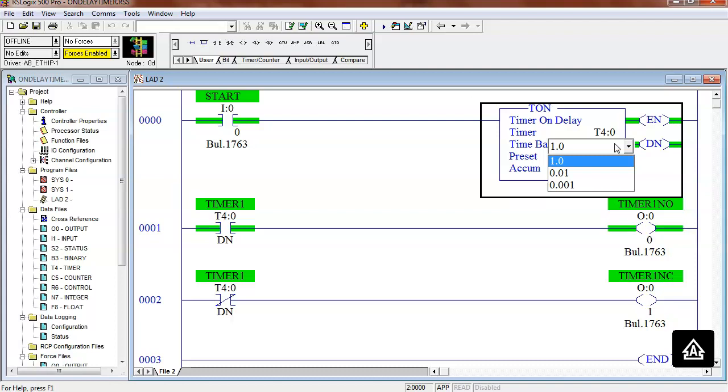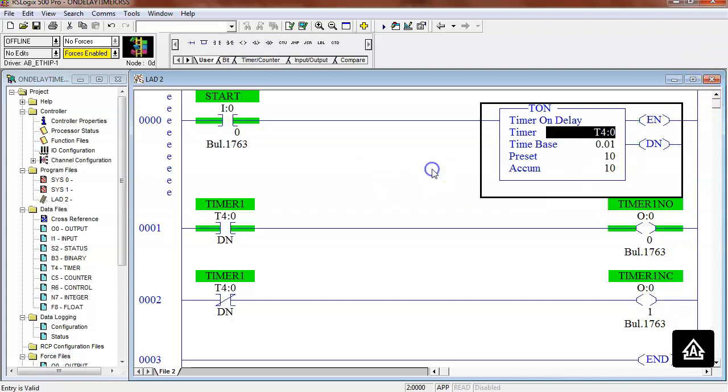This makes sense? So how do you come up with your time? You take whatever's in the preset register, you multiply it by the time base. Let's just leave it in there. No, let's change the multiplier to .01, and then we'll upload it or download it.